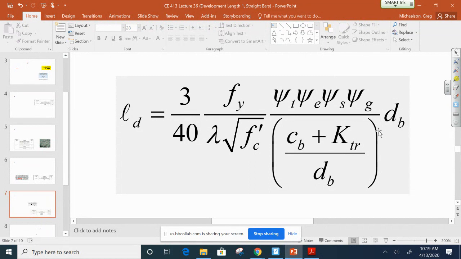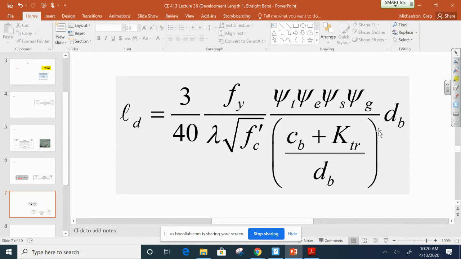Let's say I've got grade 60 rebar and grade 30 rebar. Grade 30 rebar doesn't really exist, but let's just say that. So I've got rebar with 30 ksi and rebar with 60 ksi. You would think that if I've got grade 60 rebar, I'd have to embed it twice as far as the grade 30 bar. The fy doubles, so you think the development length doubles. Well, it actually doesn't really work out that way.